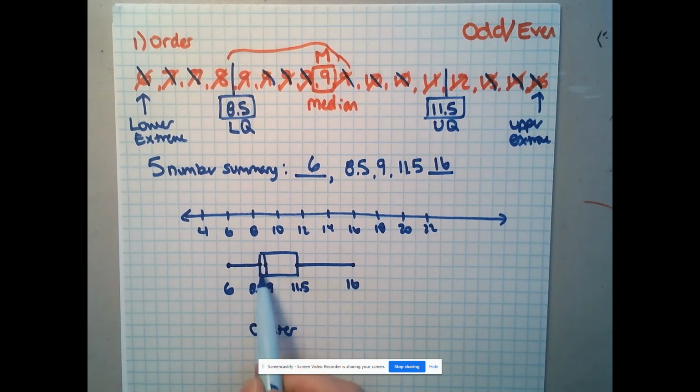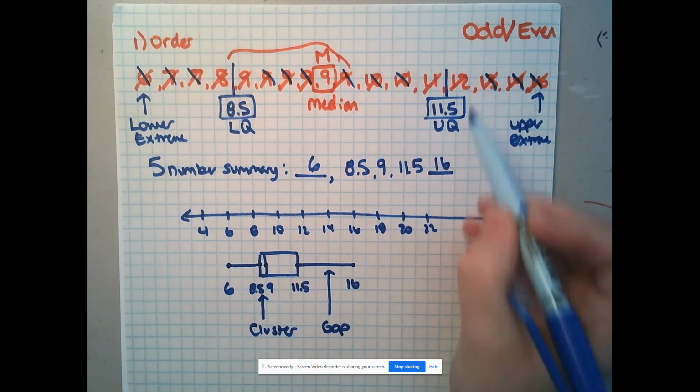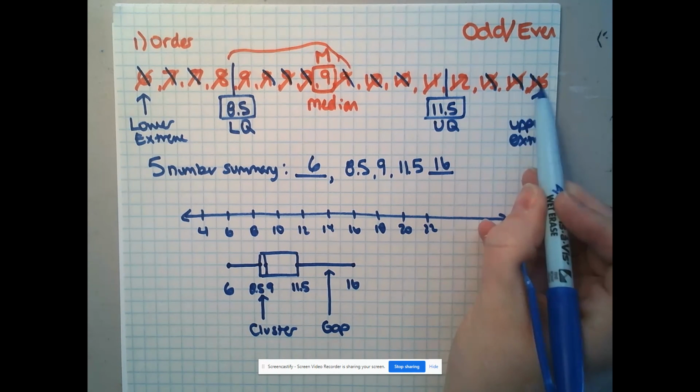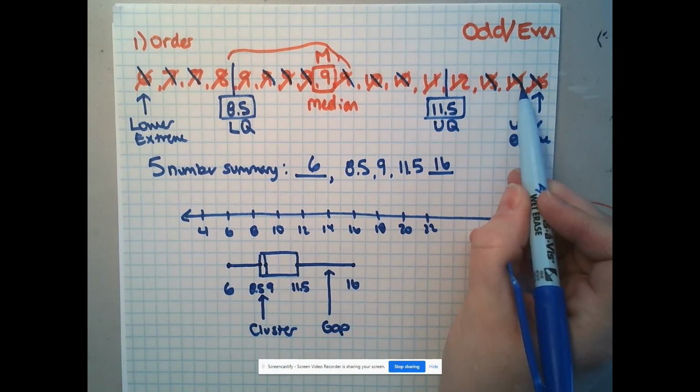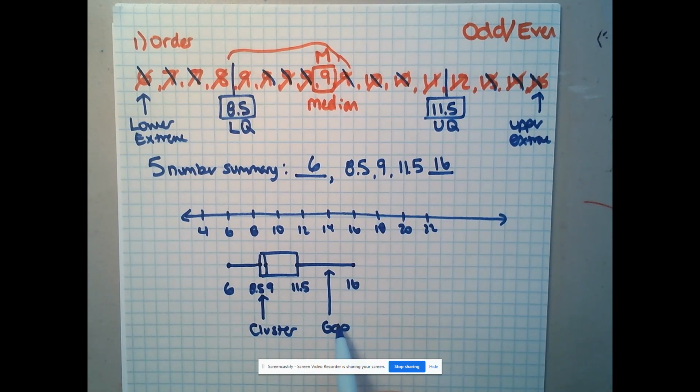So anytime you get a really, really tiny section on a box and whisker plot, that's because the original set had a cluster. Anytime you get something kind of longer like this, a long section that's significantly different than the other sections, that's because you have some sort of gap or spread of numbers. So up here we had 12, 13, 14, 16. Those numbers were much more spread out. Not a huge gap in this case. So in this case, we might say gap or just a wide spread. So anytime you see smaller or larger sections, that usually signifies something about the original set of data.